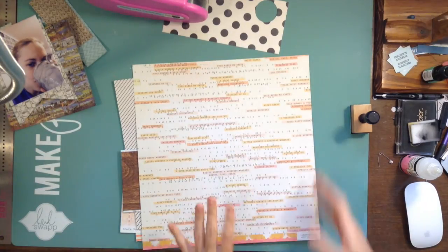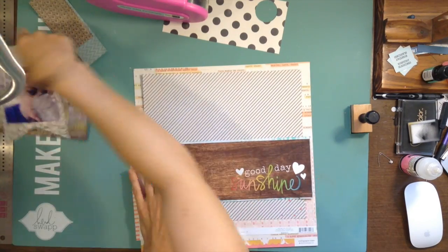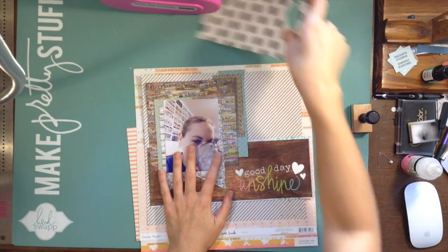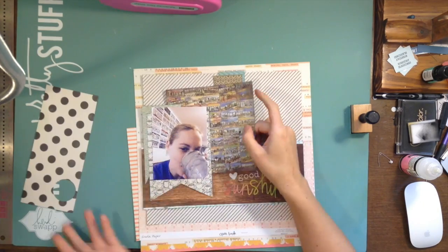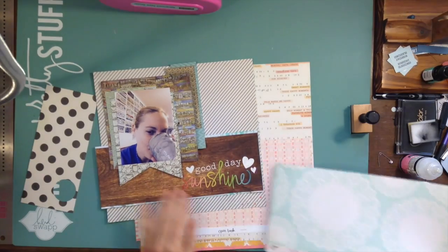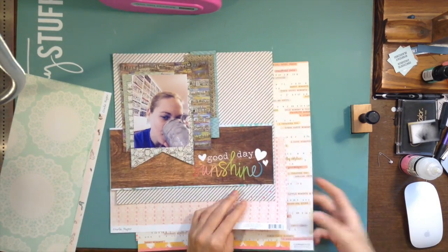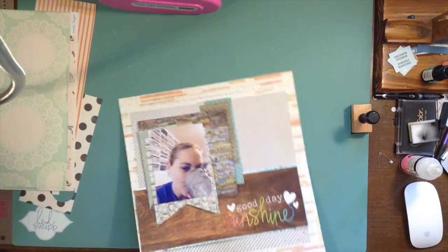And I think a lot of it was just that I am not used to using dark colors anymore or really, really busy patterns. And I had picked a couple of patterns that I really wanted to use that were quite a bit busier than what I'm used to. And not that that's a bad thing. I think it actually is good that you play around with stuff that maybe you don't always do every once in a while. And that's part of what this challenge is about.